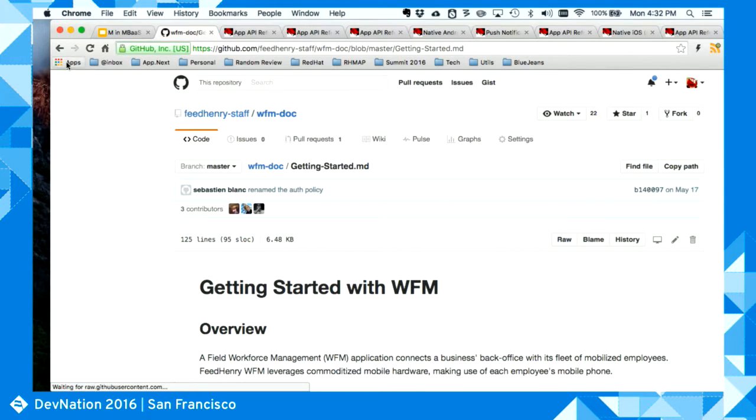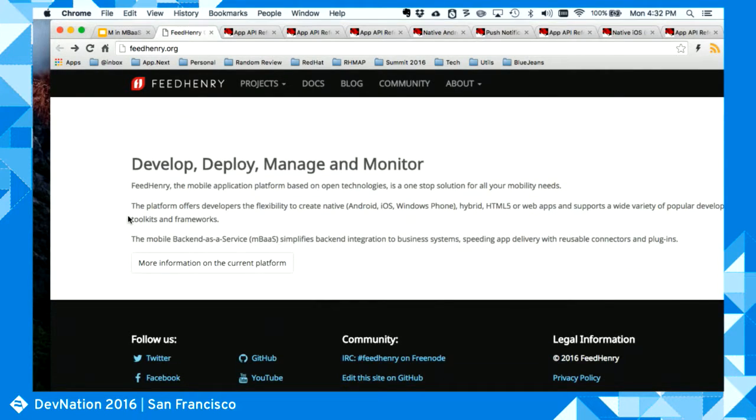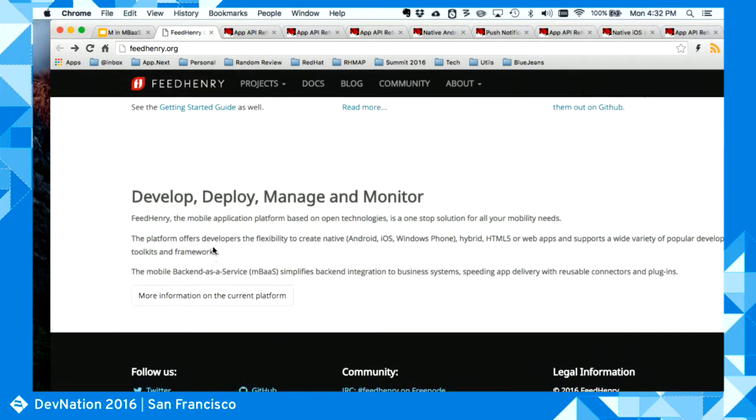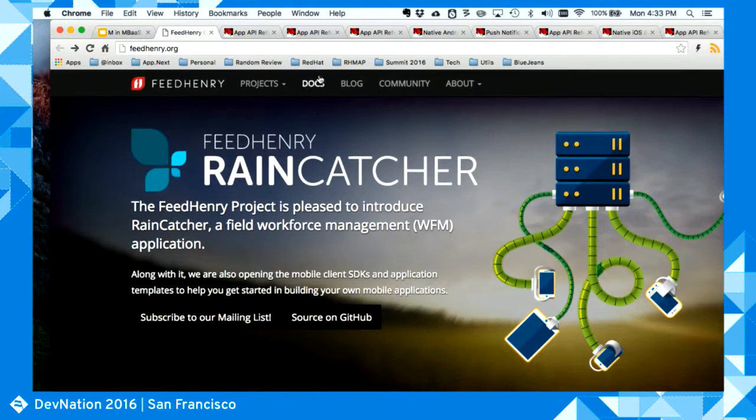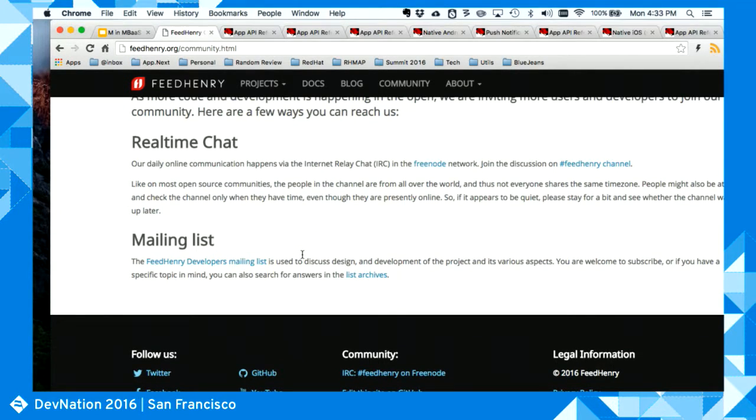So there are different guides and things like that for the open source, some information on GitHub and Twitter, Facebook, all those types of things, as well as our blog and community access. So we've got IRC, mailing lists, right? Things like that. If you're interested, certainly be happy to have you guys join those and take part in the community.